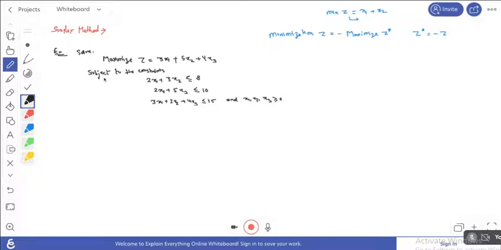Now there are two main concepts here. The first one is what is your slack variable and what is your surplus variable. If there are inequalities like this, something less than or equal to something, then we change this inequality to an equality. That's why we add a dummy variable here.